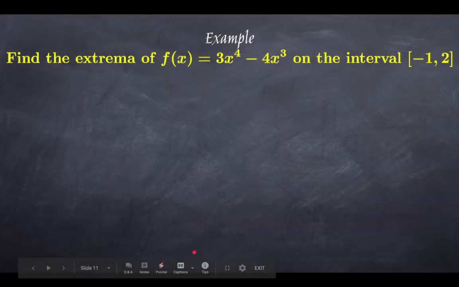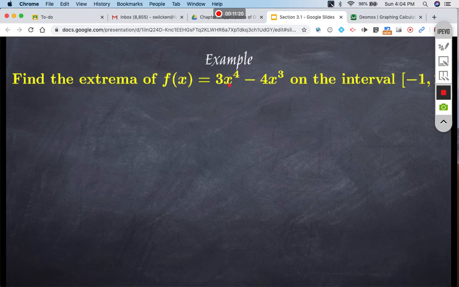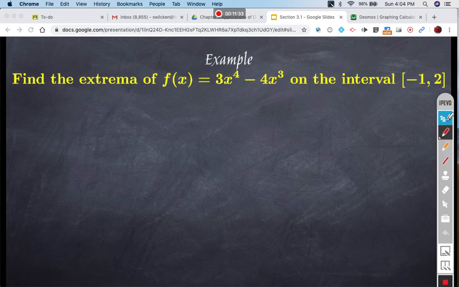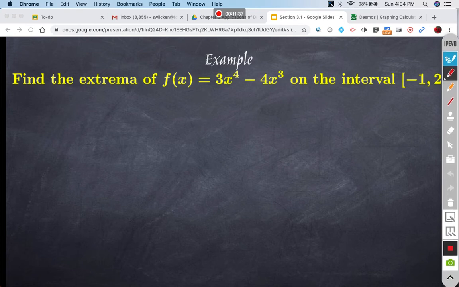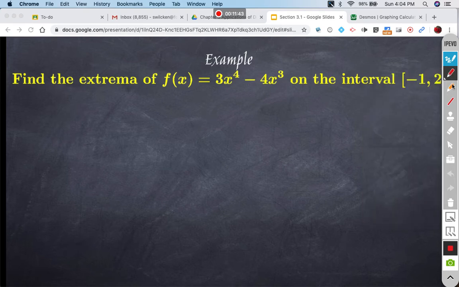So, let's do some of these. Bring this up so I can write on it. We're going to do this first one. I'll work this through with you, and then we'll do a couple more examples where I'll let you give it a try. If you want to think, hey, I got it now, I'm going to do it on my own, go for it. Pause the video, find your answers, and then we'll come back to the video and see if you agree.